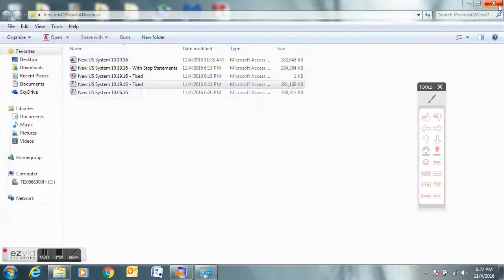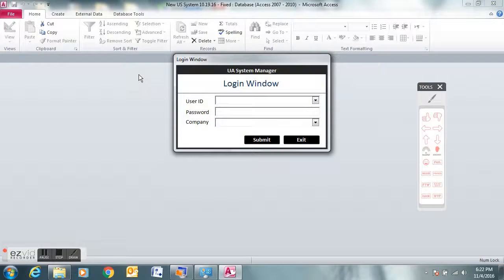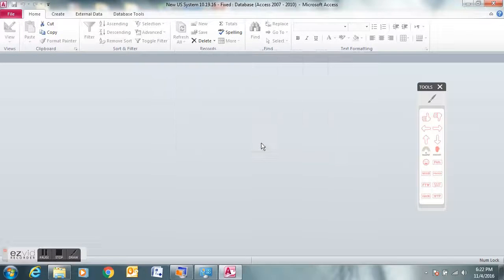Let's close this all down and run the fixed version. Now again, while this is loading, none of this is my job. I'm not a programmer. I just had a little more familiarity with how to comb through the original code, and that's the only purpose of this: to show you where to get a starting point from the original code and how to compare it to your code.